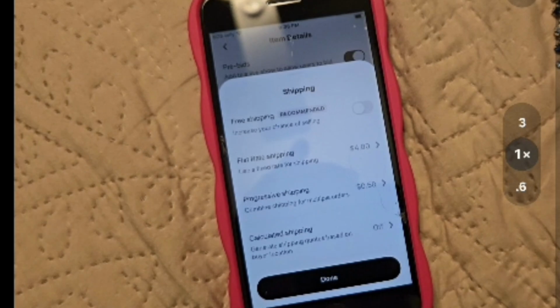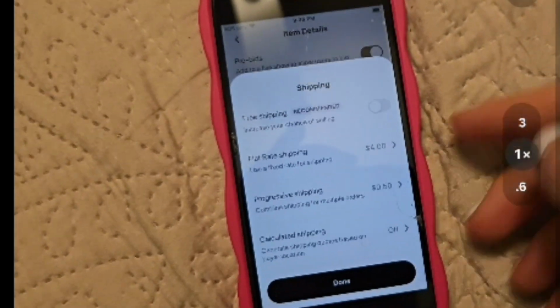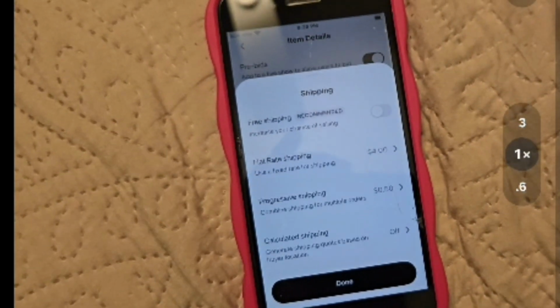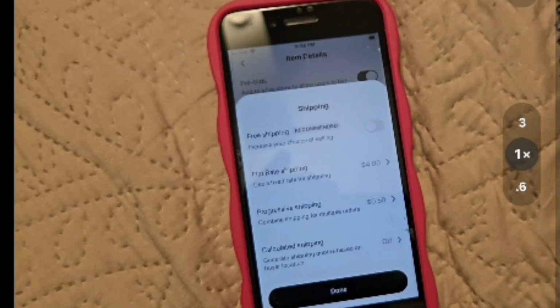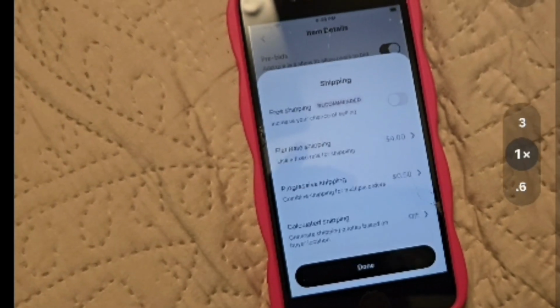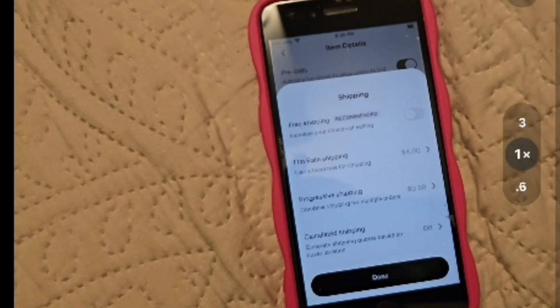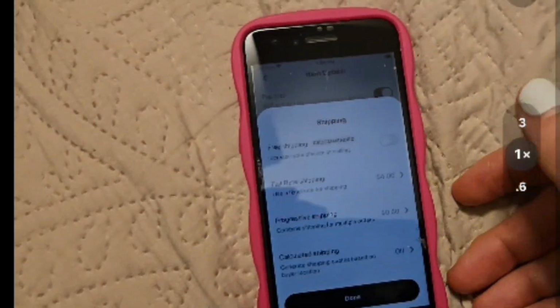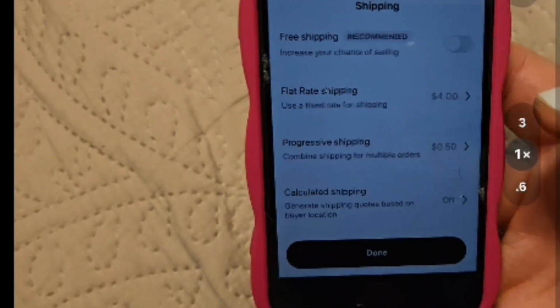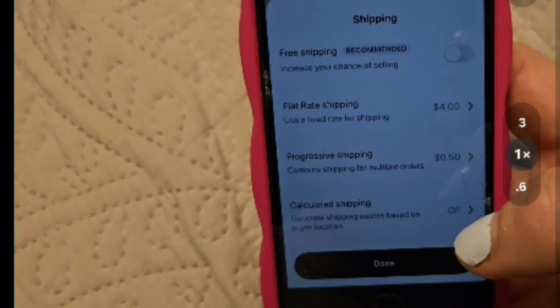So I have 50 cents per piece after that. You could do free, like say if you buy a pair of earrings or jewelry or collectible or whatever, it's going to be this amount, and then everything after that is going to be free shipping. That might be a really good incentive to have people bundle. I highly suggest trying to get people to bundle. You're going to keep people in the show longer, and that's just awesome.